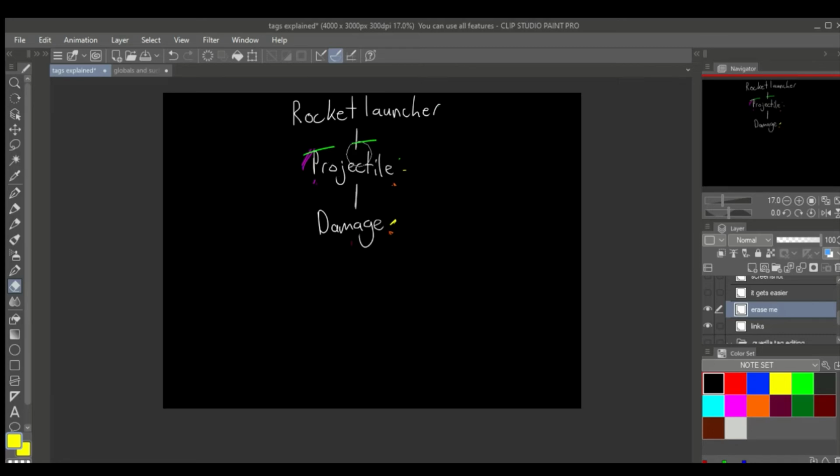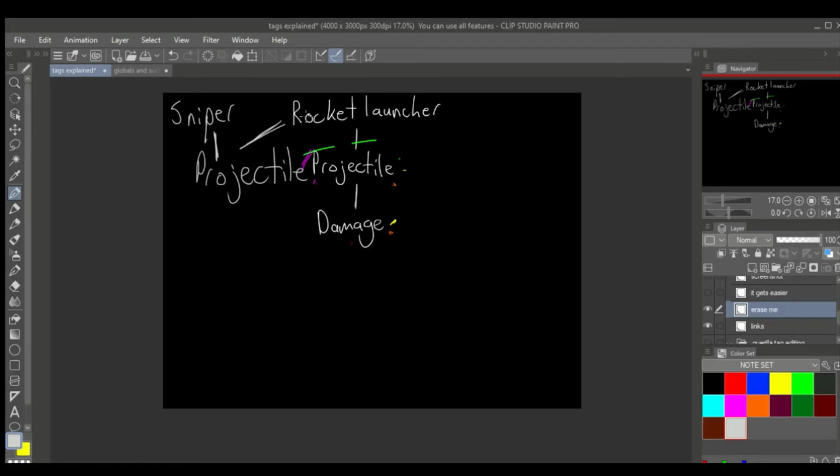Say you wanted the rocket launcher to not have the normal rocket launcher projectile. You want it to have a projectile, but you want it to use the projectile from the sniper rifle. You can do that by just going into the weapon tag and changing over the projectile.